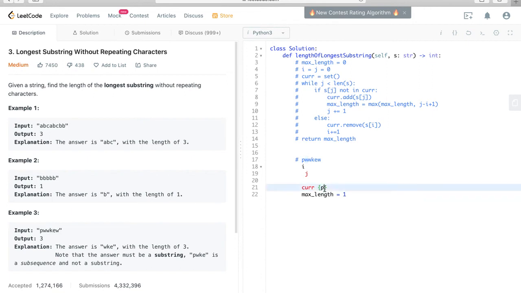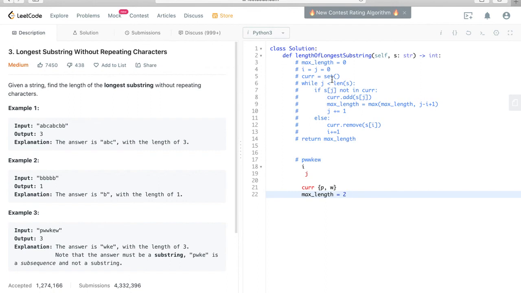So we'll add the W right here, and we'll update the maximum length. Our previous maximum length is 1. Right now it should be j minus i plus 1. j is 1 minus 0 plus 1, so it should be 2. And we update the maximum length.